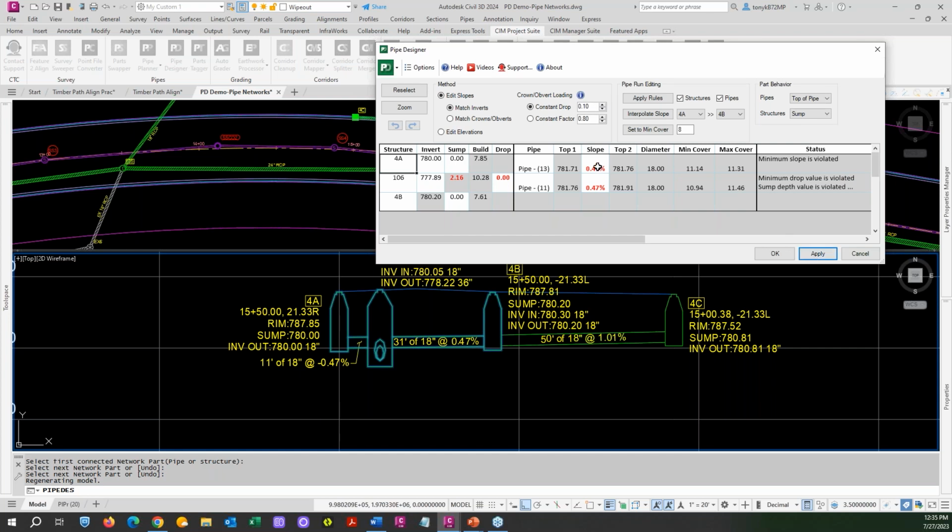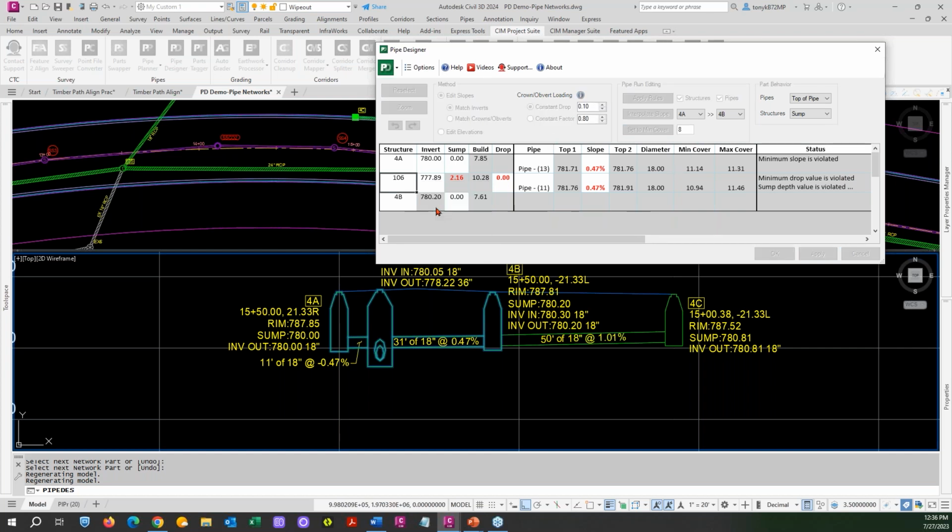And we violated some more slopes. I was expecting this to drop down and grab the bottom of there, but you can see that those change to interpolate the slope. Let me see if I unlock that. Okay, it's not locked. Let's try it again and see what happens. The beauty of this Civil 3D is you can always undo as well. So that didn't work quite like I thought it would. Let's try this one more time.